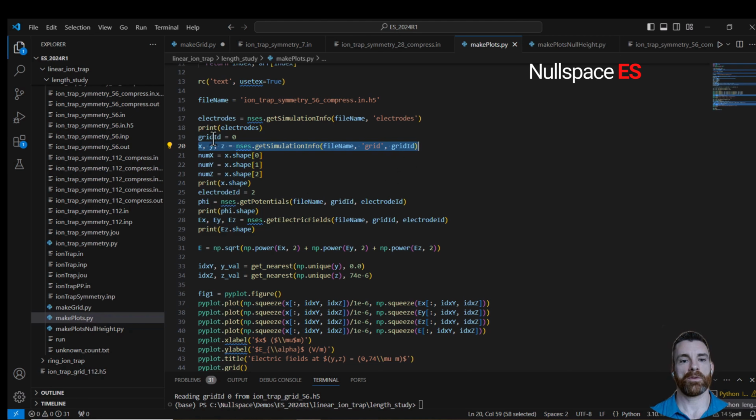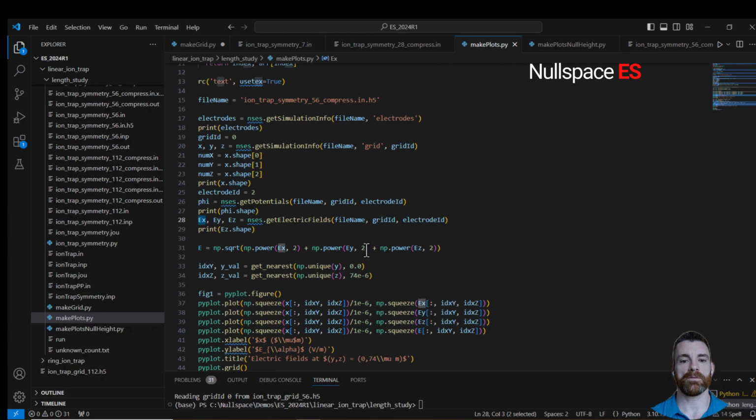And then for a given grid and a given electrode, we can extract the potentials and the electric fields. And all of these arrays that come out, all of these data structures that come out are standard Python NumPy arrays. There's nothing proprietary about our data structures or anything like that.